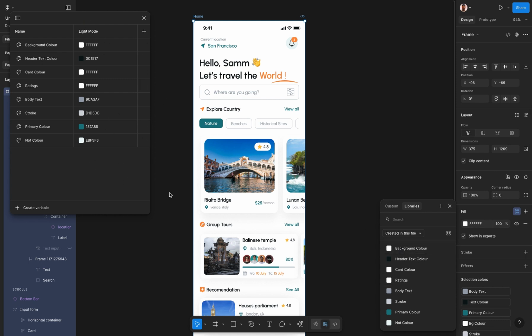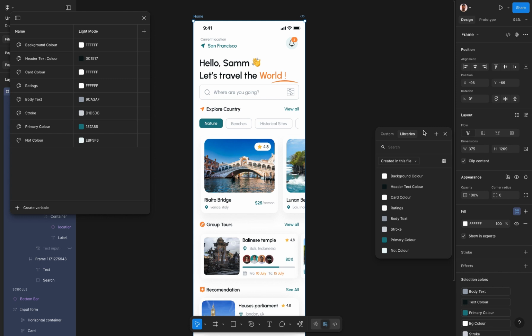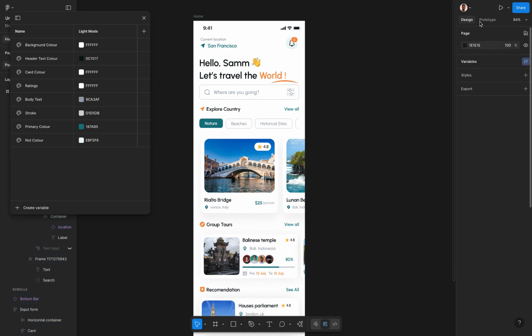So automatically, as you're creating your variable, these color palettes are already aligning. If you have not seen my video on how to create color styles, please go and check it out. It's really informative, and you don't need to go through all the stress. You just catch it once. So when I click on the home, it shows me the background fill, and I select my background color as that color.